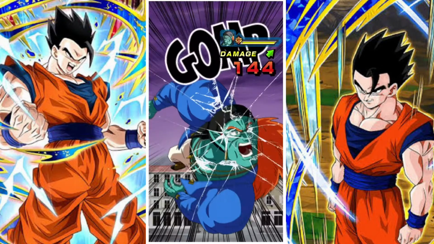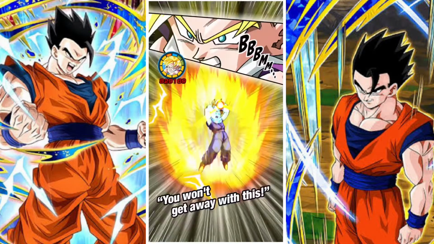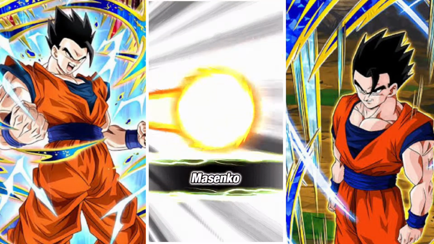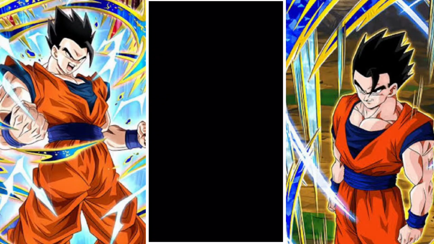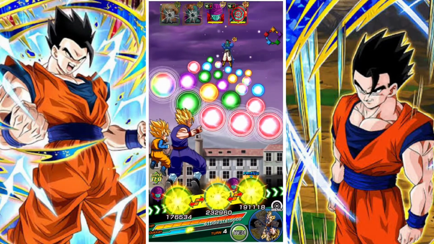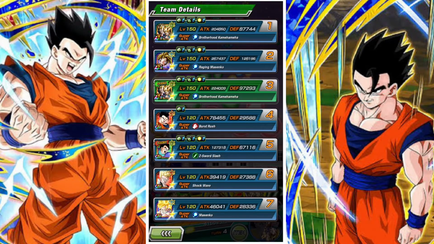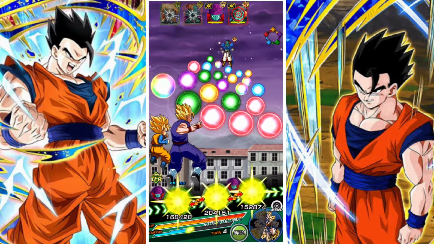The strength Gohan's actually relatively good defensively as well due to his damage reduction. However, the AGL one is a little bit behind when it comes to damage. He was probably one of the earlier World Tournament units to get an awakening, and so he's just not necessarily as good as the other units.